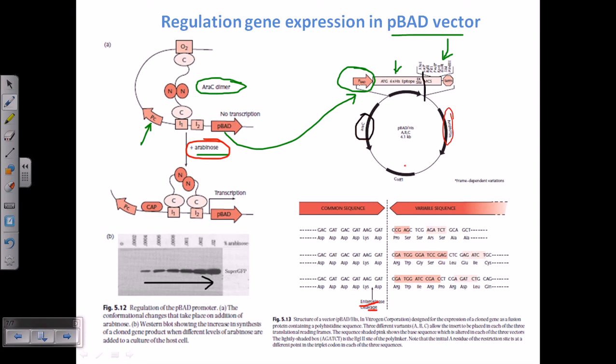Among all these variants, up to this part of the segment is constant. So P-Bad, then ATG sequence, then six histidine, then epitope, then EK site or enterokinase cleavage site. So up to this part of the sequence is totally conserved in all the three variants. But the variable region of these variants are in MCS, because the MCS or multiple cloning site region is different in these three different variants. In variant A, we are having different like proline, serine, serine, serine. In variant B, we are having arginine, tryptophan, glycine, and serine. In variant C, we are having arginine, tryptophan, which is similar, but from the glycine, it is isoleucine, arginine, proline, and so on. So we are varying in the MCS region in these three variants of P-Bad.